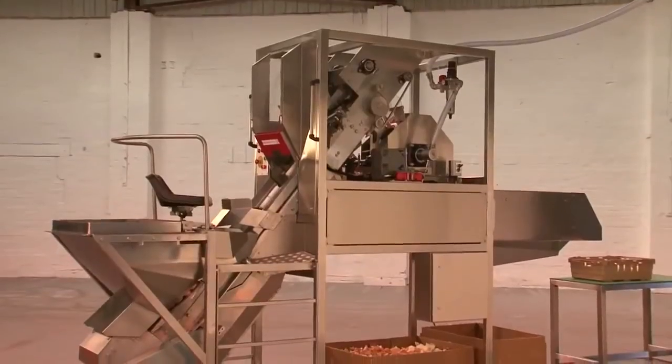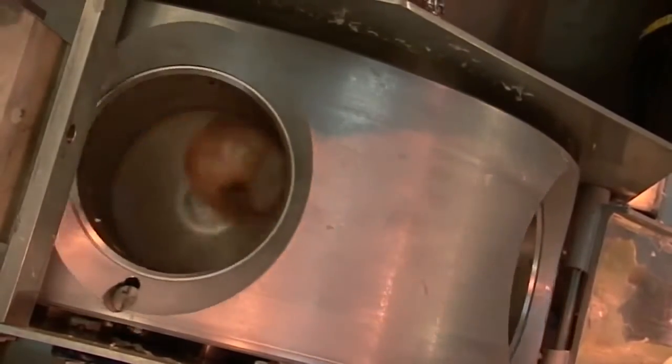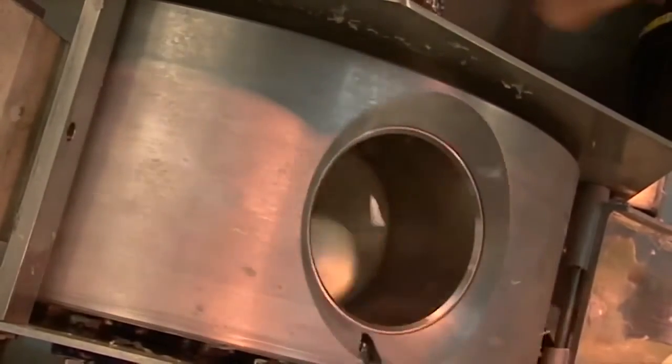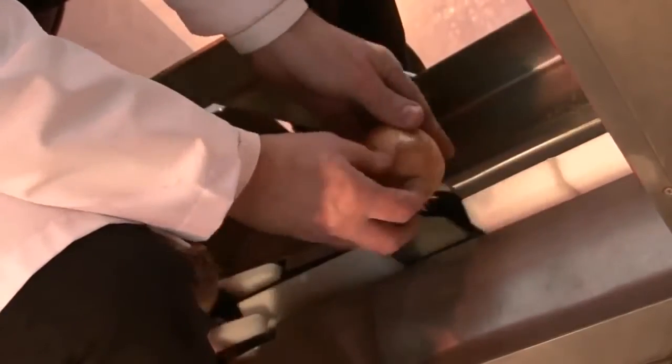The M&P onion peeling system offers a number of advantages over other products on the market. The onion is not skewered by the machine, so the entire product is perfect for all food industry uses, and the seated position for the operator allows for optimum vision for orientating the onions, which in turn leads to greater output.